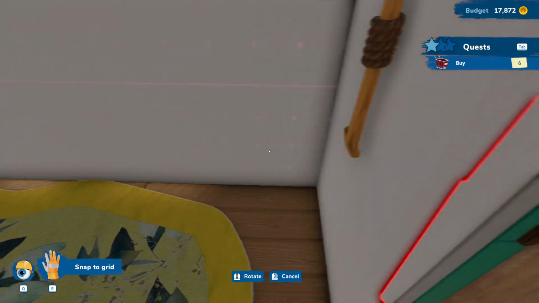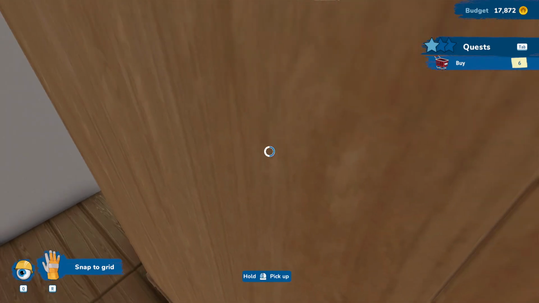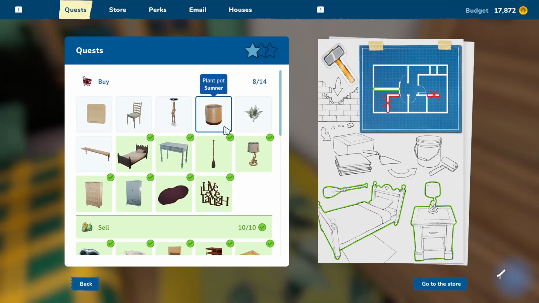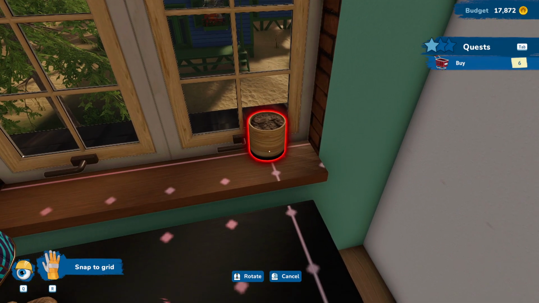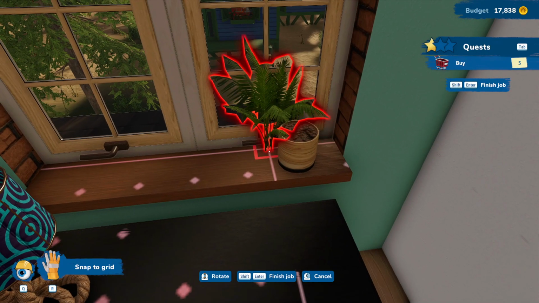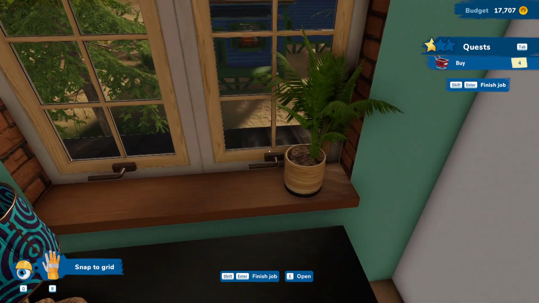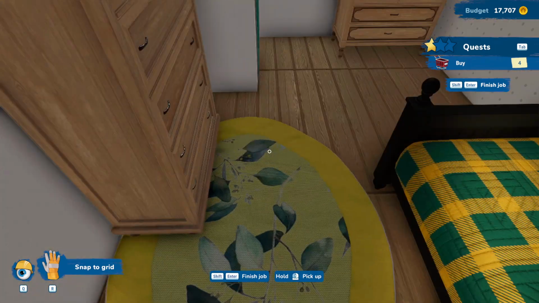Hold on a minute. Okay, so the dresser will have to go in the... It's a bit tight, this room. A bit tight. The dresser will go there. The wardrobe will go there. Nice. The plant pot. Buy the plant pot. That goes on there. And buy that. Nope. That's kind of a bit skew-iff.